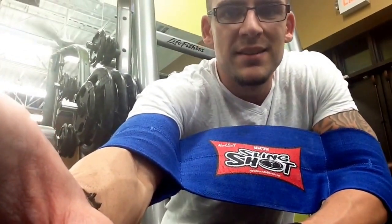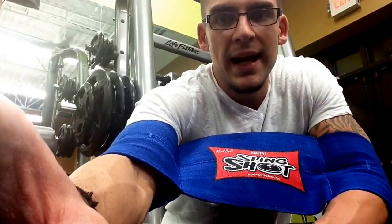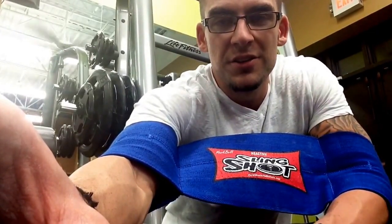All right, this is my last heavy set, and then I'm gonna burn out at a mediocre weight just for reps to get that burn. My chest already feels tight just from doing that amount of weight, but I added a 10 to each side, so there's 345s and a 10 on each side. I'm gonna see if I can muscle this up.